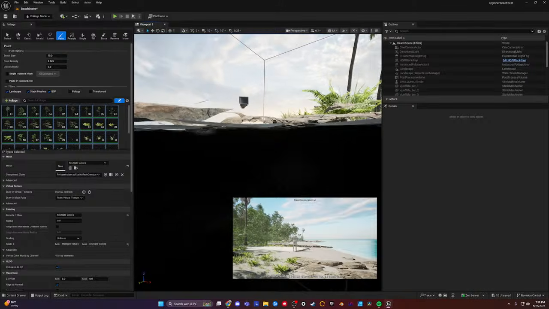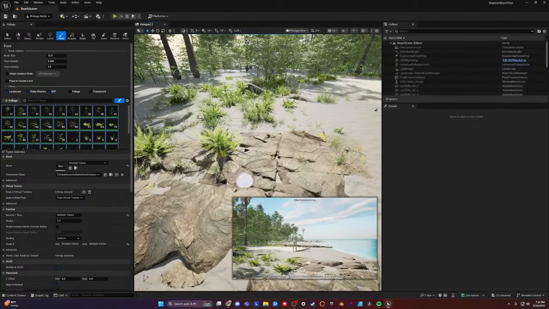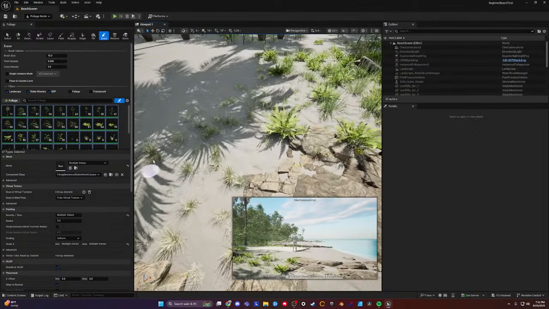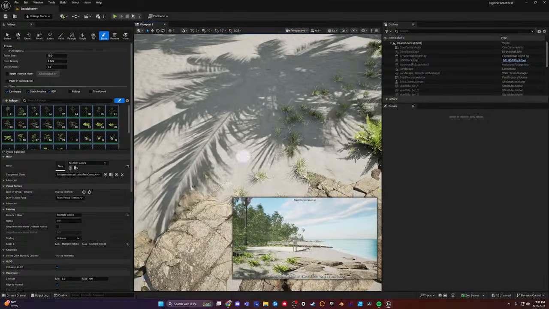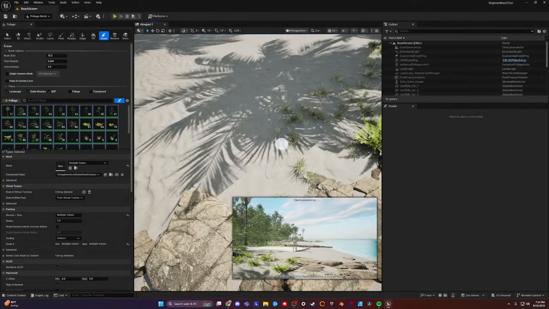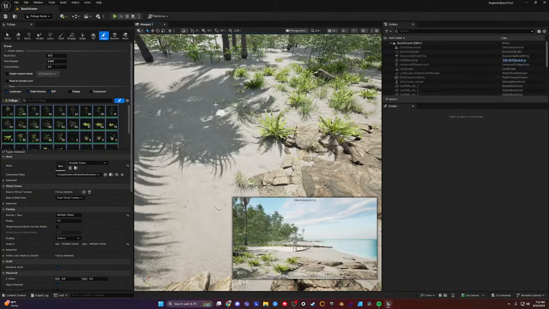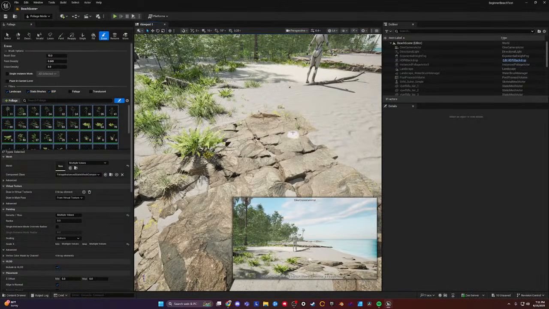Oh, you're under the level. Cool. All right. And then I can go through and just delete any of the ones that I feel are unnecessary. I guess none of these even make it into our scene. A few on the rocks work. I just think a ton on the rocks is a little weird. I'd rather it be on the grass.